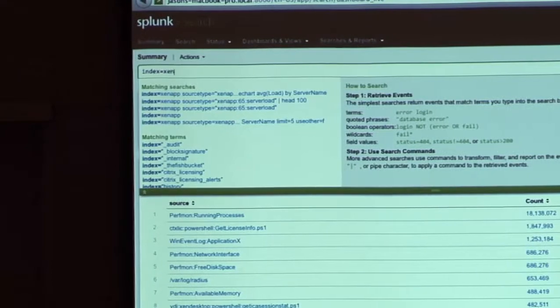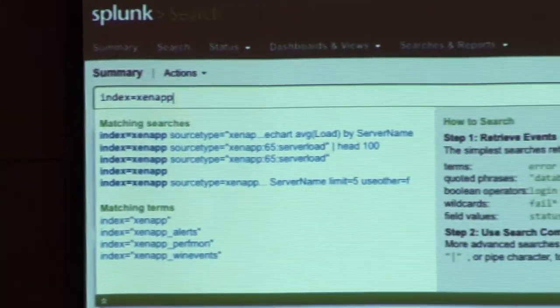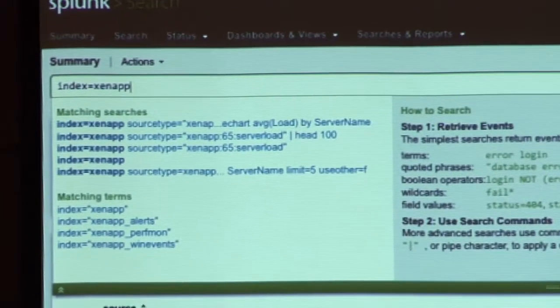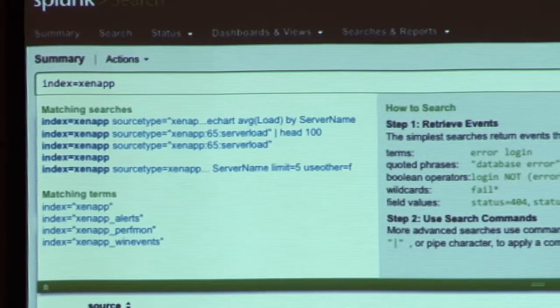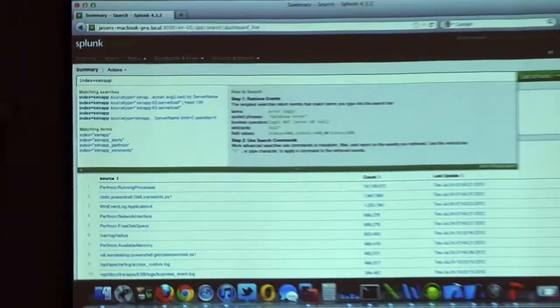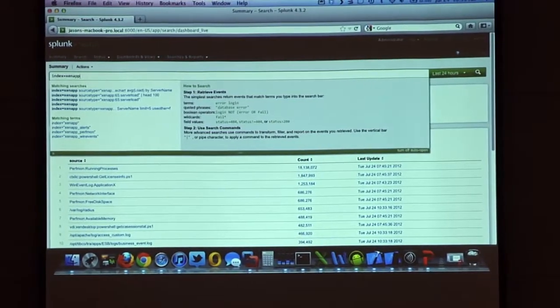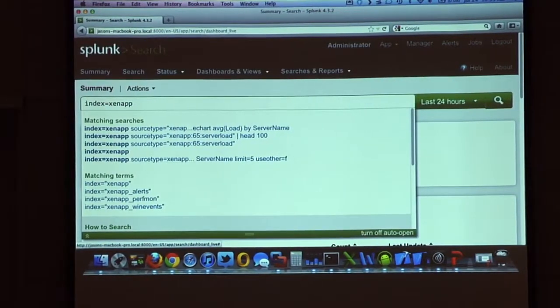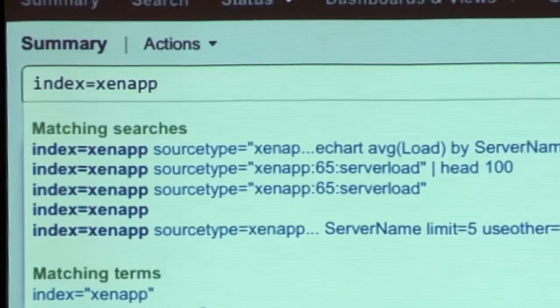So can you guys see that, by the way? That's kind of small, huh? I probably should change the screen resolution. Yeah, it's control plus plus plus plus or function or something like that. I don't know what it is. That's why you have a Mac, man. There. I am on a Mac. That's what I'm saying. That's why you have a Mac.